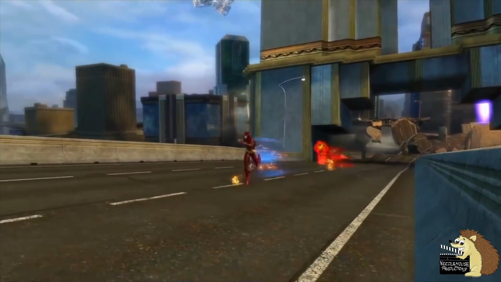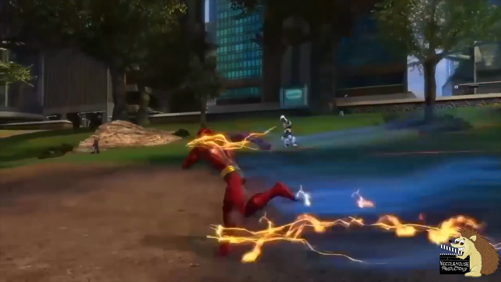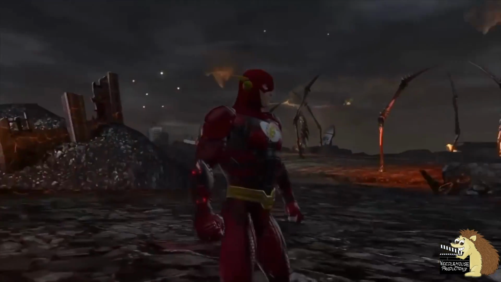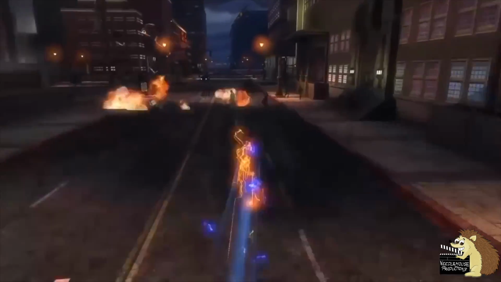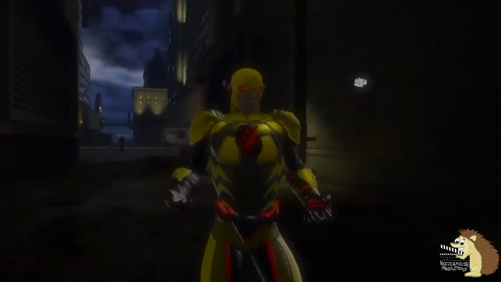And I know that the Flash can navigate at super speeds, so normally he'd be fine. But everyone slips or trips up at some point. I mean, the Flash only has to turn his head to look at something and then bam, he hits someone or something. And whatever he hits, he is going to cause some serious damage to it and the environment around him.